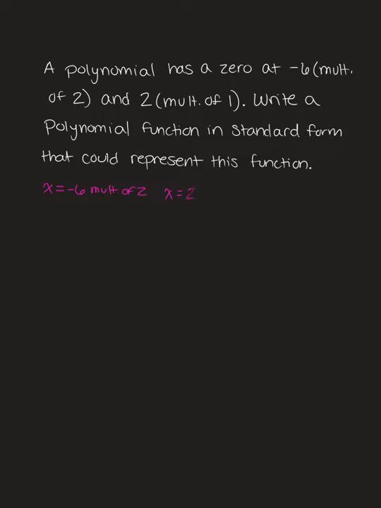So what I'm going to do is I'm going to work backwards. I want to get my factors. Okay, so I'm going to get this function equal to 0. I'm going to add 6 to both sides, and I know that it happens twice, so I'm going to square it. Okay, same thing on the other side. With x equals 2, I'm going to get that equal to 0, so I subtract 2 from both sides, and I know that that one only happens once, so I'm just going to write it once. So my function can be (x + 6)² and (x − 2).